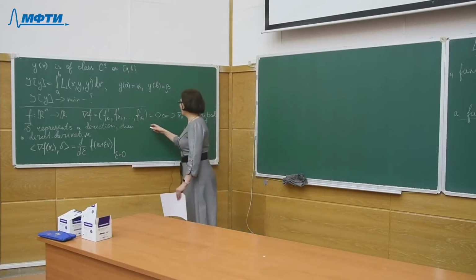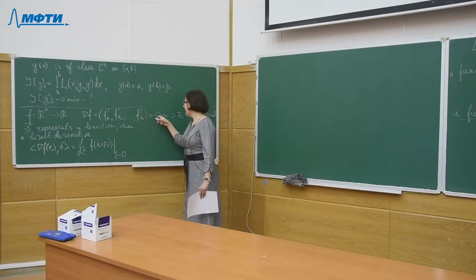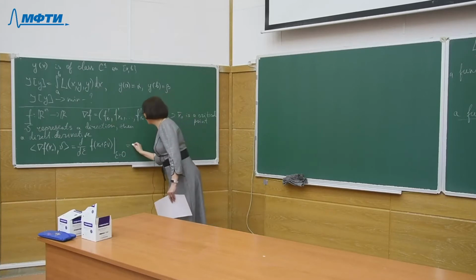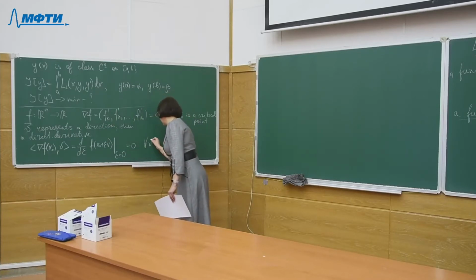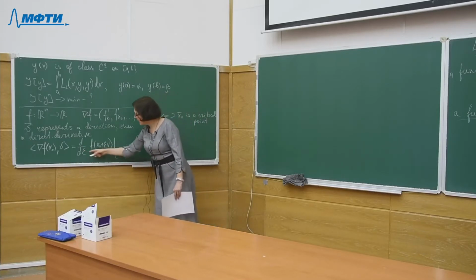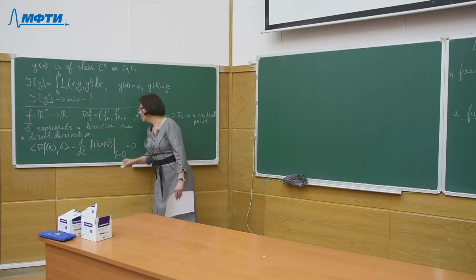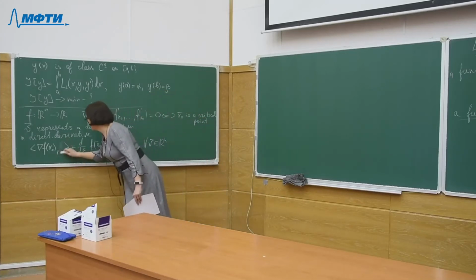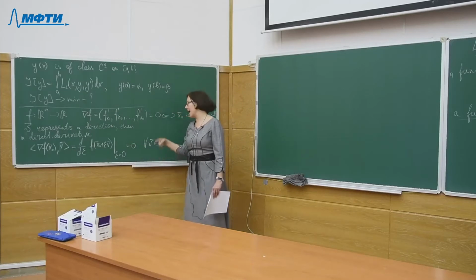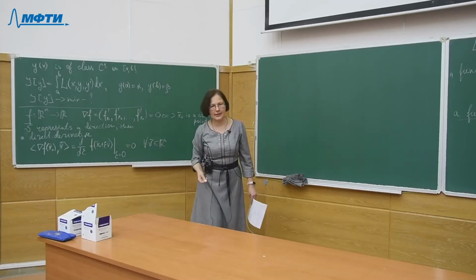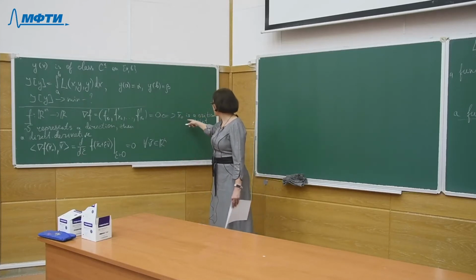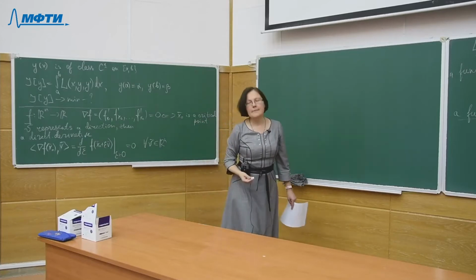Then we can say that nabla f is 0 if and only if this directional derivative is 0 for any vector v. So we must take directional derivatives. This is a vector. And if this directional derivative is 0 for any vector v, if it doesn't depend on the vector, then nabla f is 0. And so x0 is a critical point.